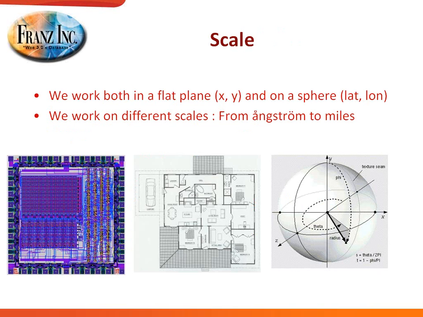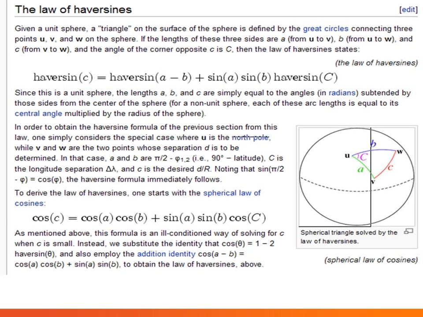So we work on both a flat plane and on a sphere, but you have to tell the database what you want to do. And we can work on different scales from angstrom to miles. And you can help the database by telling it on what scale you want to work, because our indexing structure works better if you roughly tell the database whether you're working on the level of cities or countries, the world, or if you are designing chips and you want to work on a really small scale. If you want to work spherical, then we make sure that we do all the right mathematics. So when we do distances, you get the real Haversine distances between objects.